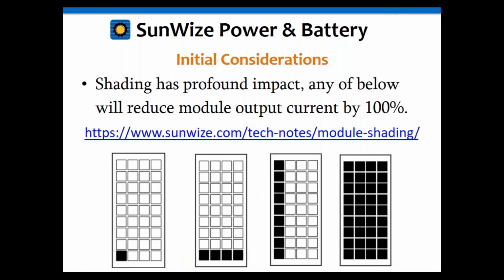Okay, so we're going to jump into a couple of the considerations. One of the things is, and I know we've covered this quite a bit in my other webinars, but I want to bring it up again: shading. I'm just going to cover this briefly. If you want to get into more detail, we have tech notes available on that. You can see the link to that there.